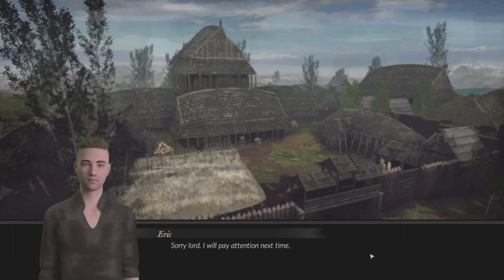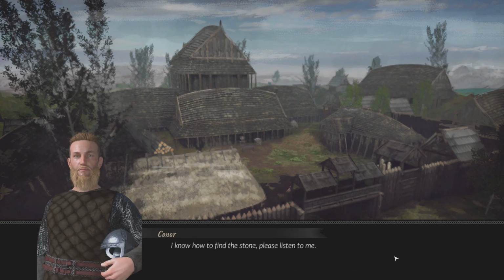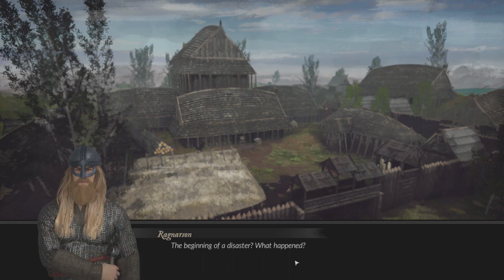I do need to learn some street conversation skills. Sorry, Lord. I will pay attention next time. As someone told you, we are indeed looking for stones, so what do you want? You're about to die. No, wait, no, not that answer. I know how to find the stone. Please, listen to me. My father is an explorer. He has no interest in power. He likes to travel around and collect treasures. Found the stone through hardships, but it became the beginning of a disaster.